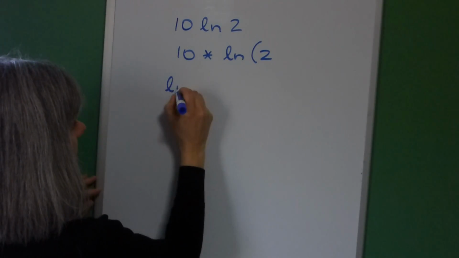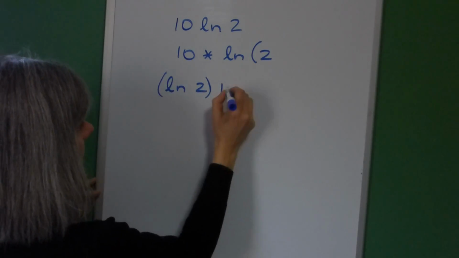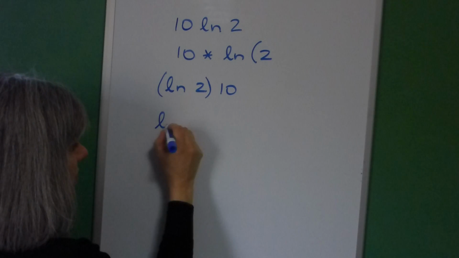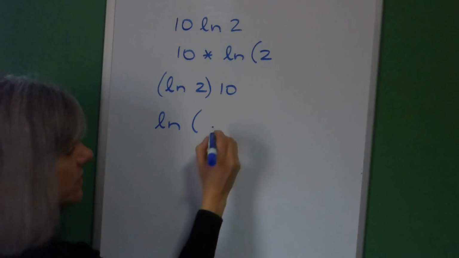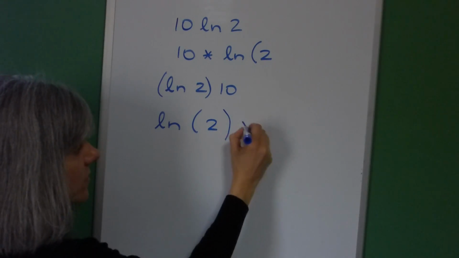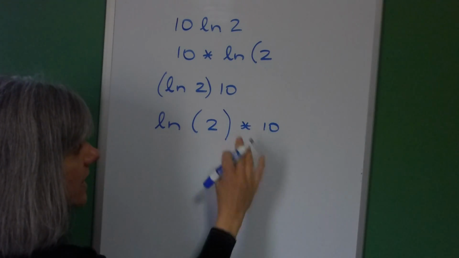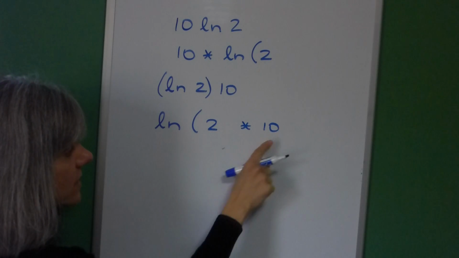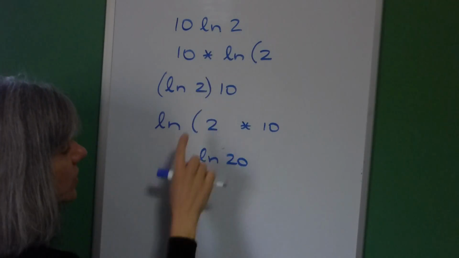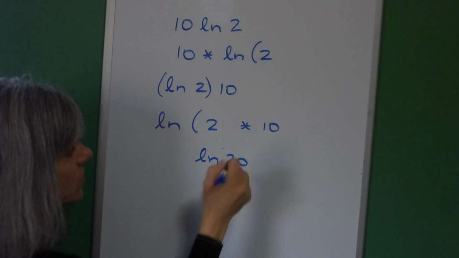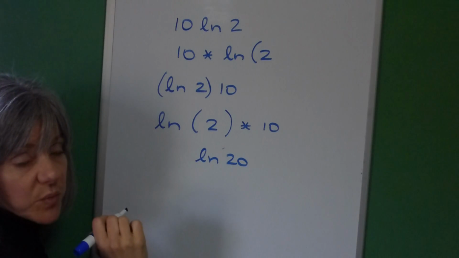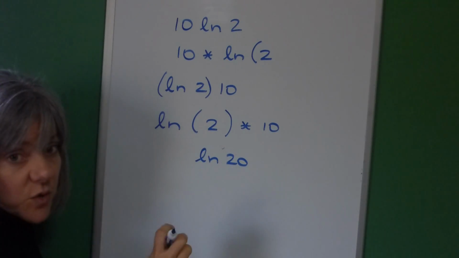On the other hand, if you were trying to find this, you just change the order around and multiply by 10 on the back side. You would first press ln, it would open a parenthesis, you would type 2. You have to close that parenthesis before you multiply by 10. If you don't, it's going to assume that you're trying to find ln of 20. And 10 ln 2 and ln 20 are very different numbers. So just remember, if you have anything after the ln, you need to actively close the parenthesis that the calculator has opened for you.